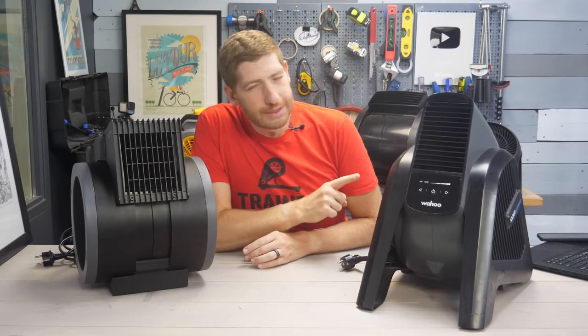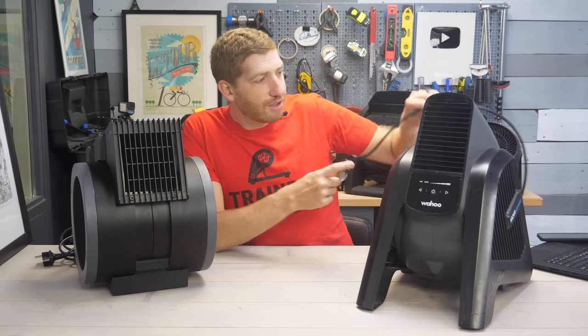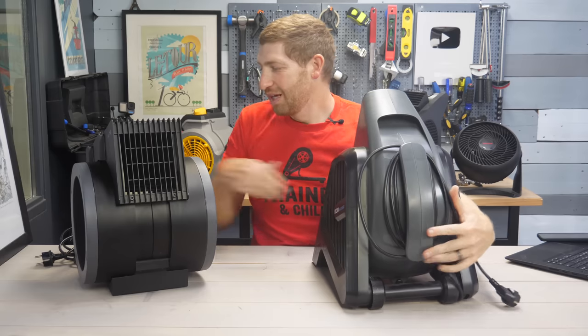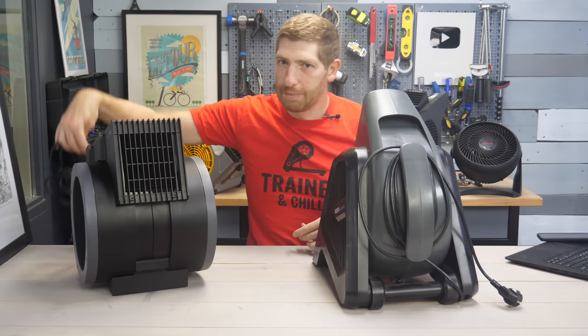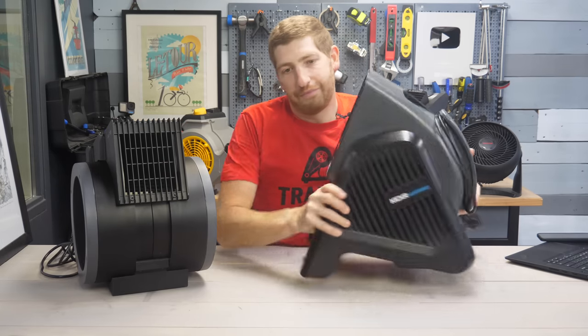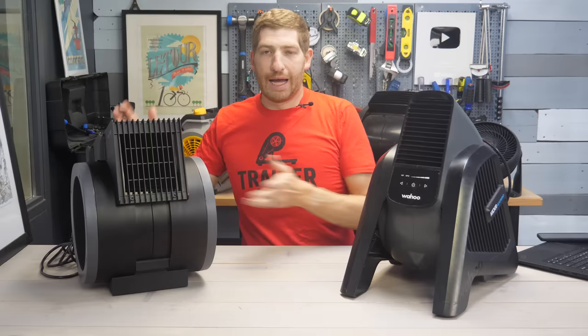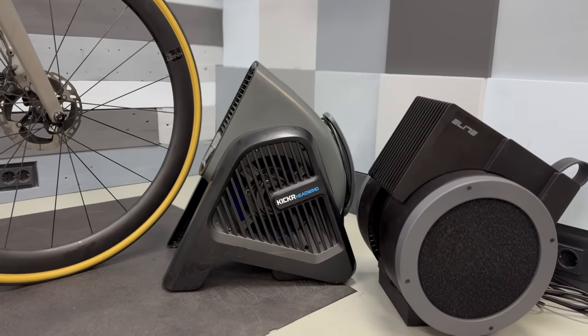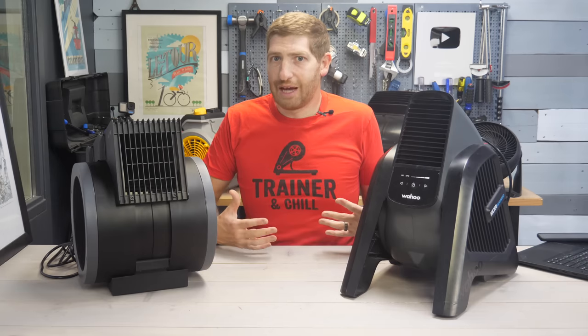About the one thing I would say the Wahoo fan does better is I like the cord wraparound thing in the back. I like this little cord wraparound thing, because right now the Elite fan cord just flops all over the place. I don't know if I would sacrifice everything for that. I don't put much stock in the carbon native filter situation there. I think that's cool, but it's not the deciding factor for me.